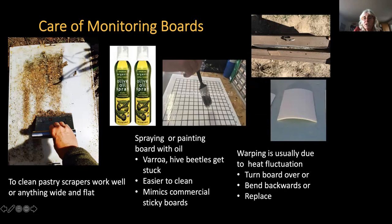Spraying or painting boards with oil. So you can buy sticky boards, which you just peel off a little piece of paper and then they're sticky, but you can make your own by just painting some oil or spraying some olive oil on it. That way the varroa get stuck or the hive beetles get stuck to it. They can't climb back up. It makes the board easier to clean.